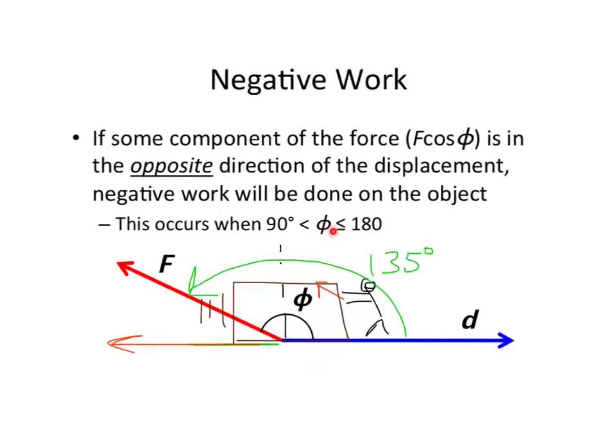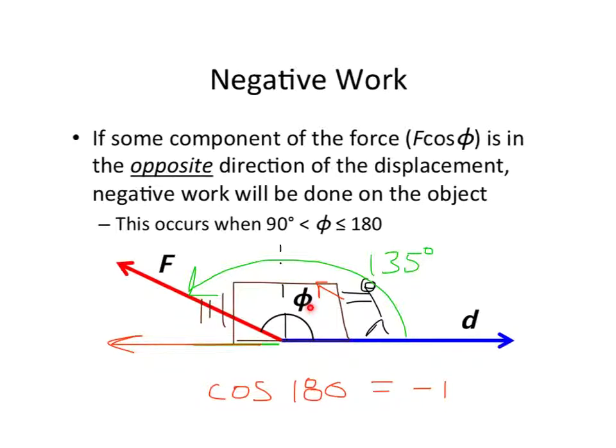By the way, what is the cosine of 180 degrees? Well, that's going to be -1. All right? If your force is totally in the opposite direction of your direction of motion, then you're going to have all that force, -1 times that force, doing work. So you're going to be doing all that force in the negative direction. So that's what negative work is all about. And so we need to keep in mind our angle phi right here and what direction our force is being applied with regards to the direction of motion.